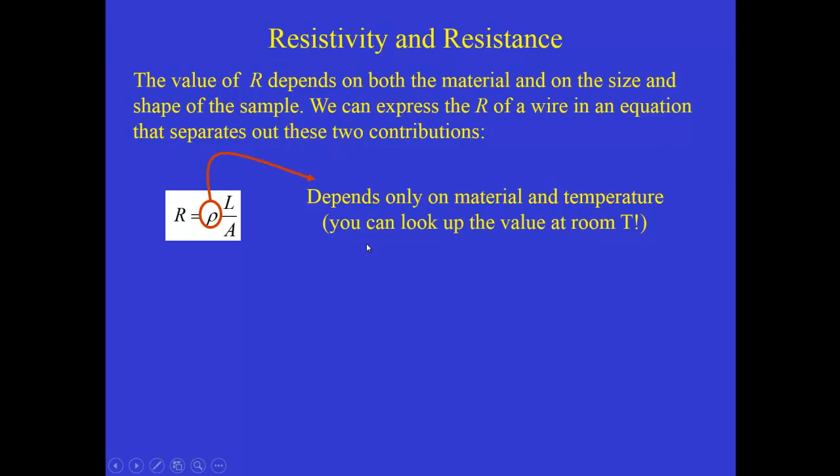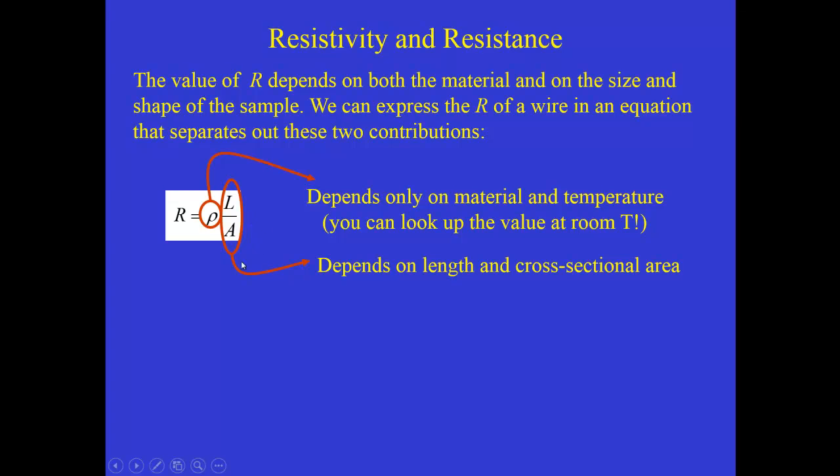So you can look up the value of resistivity in a reference book, and usually they're tabulated at some common reference temperature, which is usually room temperature. Of course, L is the length of the resistor, and we're assuming here a cylindrical shape, and A is the cross-sectional area. And you can probably figure out why these proportionalities make sense. If resistance comes from scattering of electrons off of atoms, well, the longer the resistor is, the more chance there is for that to happen.